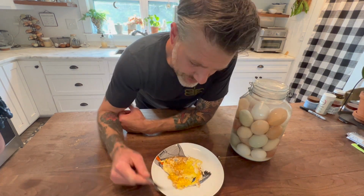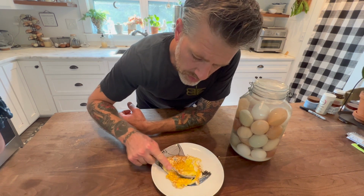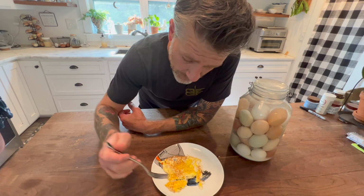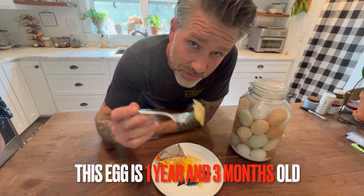Not completely sold on the texture. When it hit the frying pan, and here goes nothing. 1 year and 3 months old.